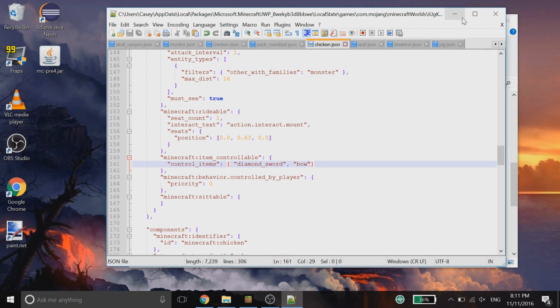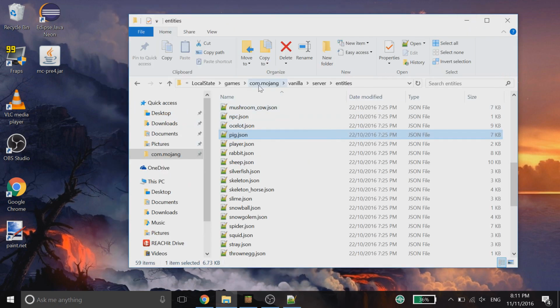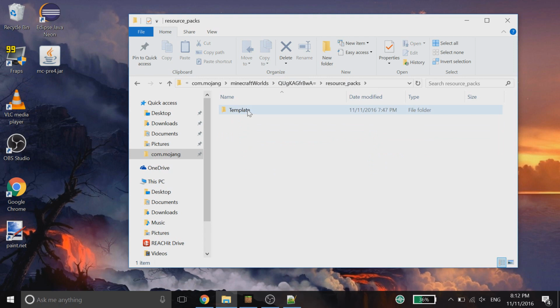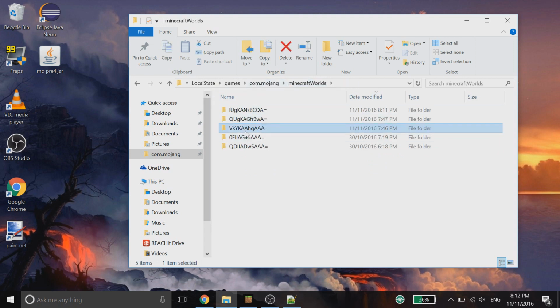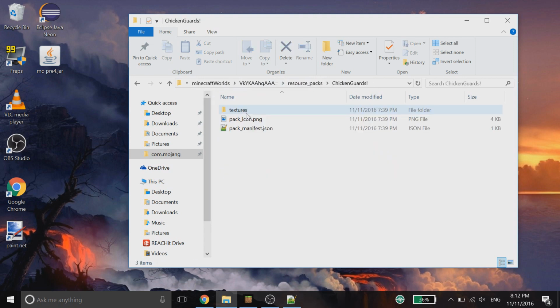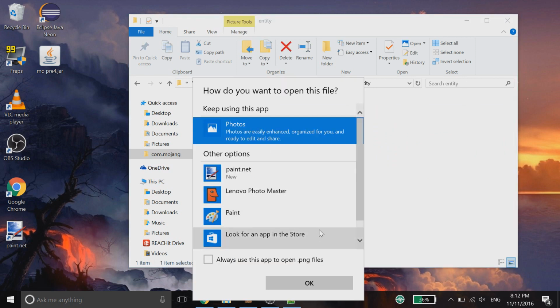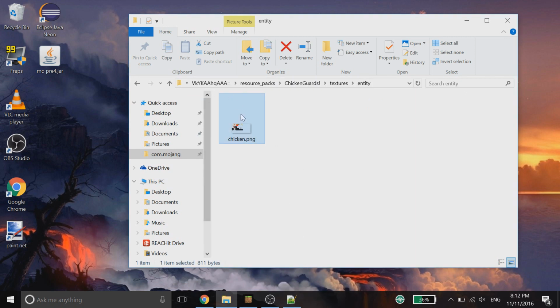What we're going to do now is add in our texture. You can create whatever you like, it's really up to you guys. But what I'm going to do is, where is this? Hold up, I've got it in one of these worlds that I was using. Yeah, here it is. I've just created this, as you've seen already, it's basically a chicken. I'm not going to open that up, that's pointless. It's just got the suit on it.